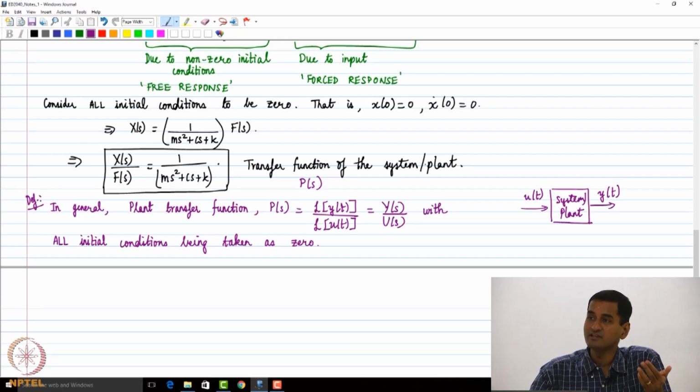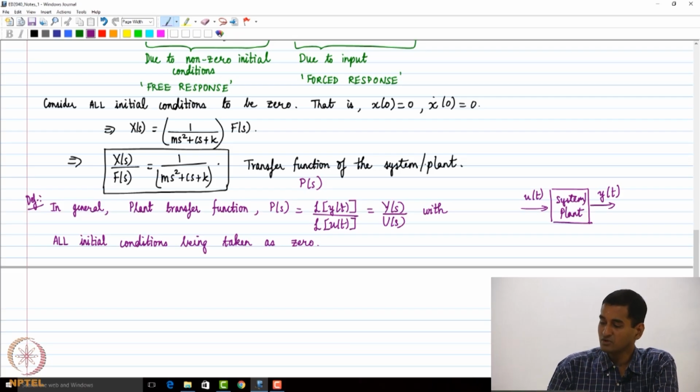Implicitly, when we are dealing with the transfer function based approach, we are looking at the forced response of the system. What happens to the system output when we provide an input to the system? Now the question becomes: would initial conditions be 0 all the time in practice? Not necessarily. Then what would happen if we follow this approach? That's a question we would answer later on. But first let's continue with our analysis and see where we get to.